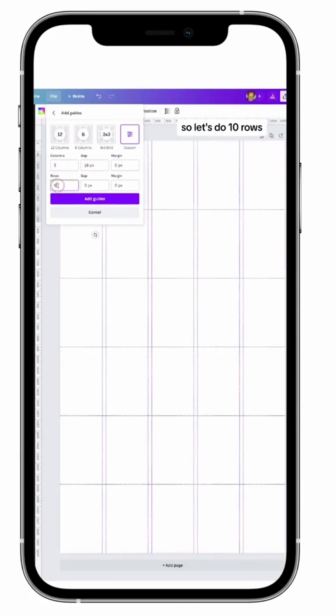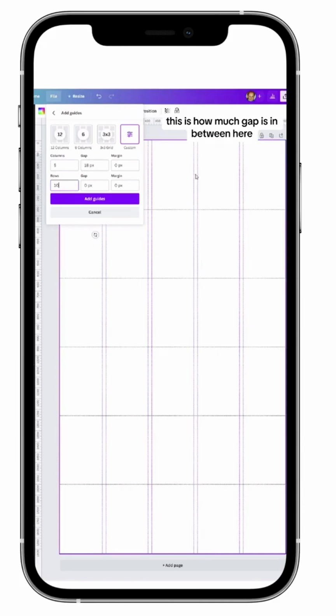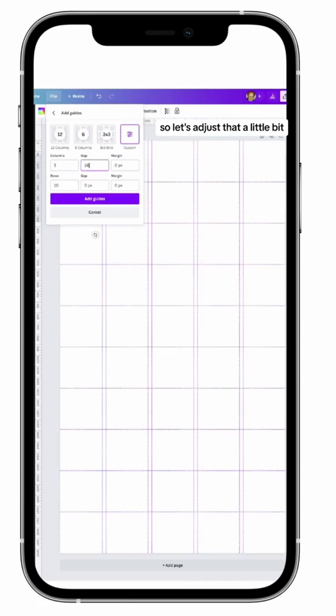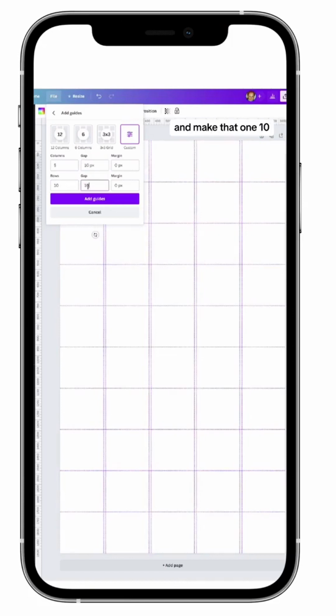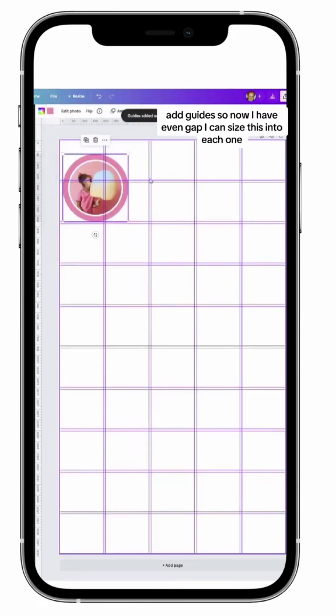So let's do 10 rows. This is how much gap is in between here. Here's 18 pixels, and I don't have any gap there. So let's adjust that a little bit. Let's make it 10 and make that one 10. Add Guides. So now I have even gap.